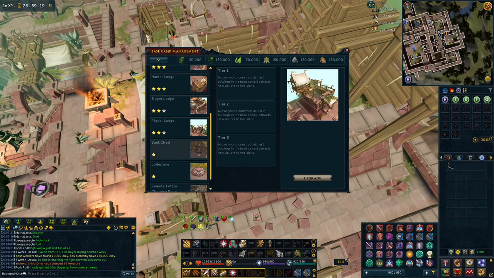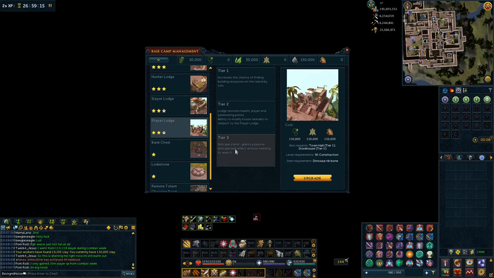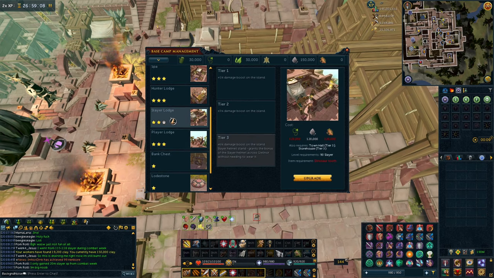We're going to upgrade our Anachronia player lodge to tier 3. It grants us access to the skill cape stand, which grants a skill cape passive effect without having to wear it. Unfortunately, we don't have a good candidate for the skill cape stand yet, but we'll get one eventually.